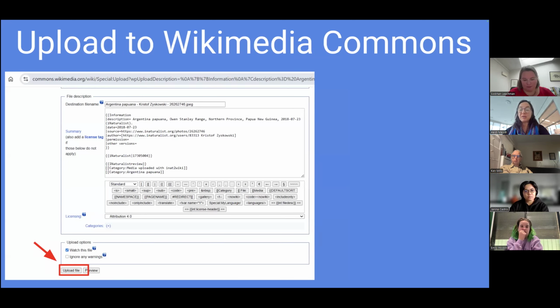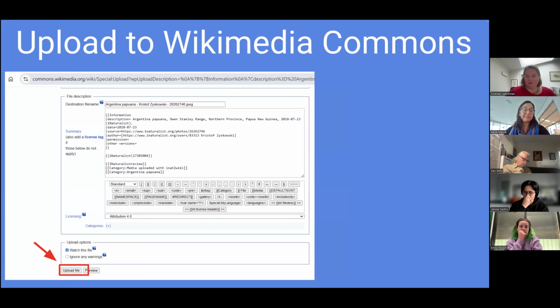It includes the taxon name of the species the photograph is of. It includes the photographer's name, so there's that attribution back to the photographer, and it includes the image identifier, so that's something you can always go back to in iNaturalist to find. If you're okay with all this information, you click upload file, and that's it. Your image will now appear on Wikimedia Commons and can be reused on Wikipedia or anywhere else.